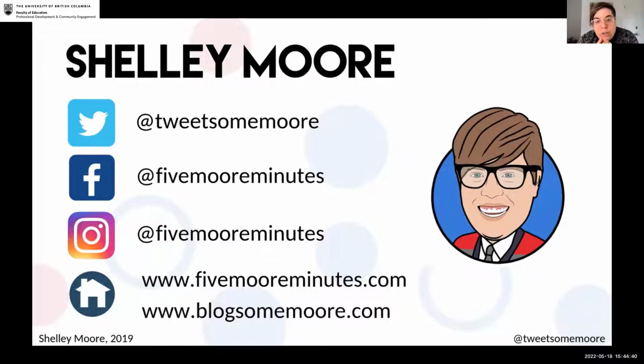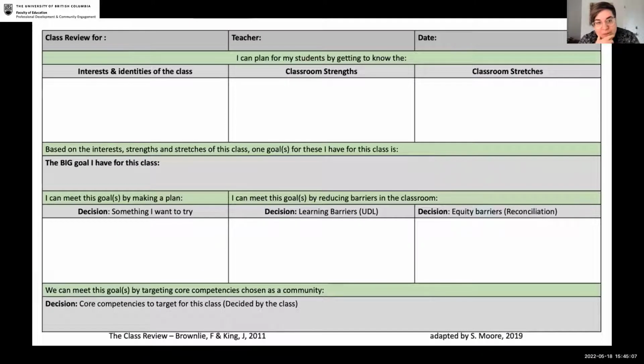There are the barriers. And so what frameworks do we know that we can commit to, or strategies and practices that will help us almost to provide a scaffold for decisions? And then the other decision that became apparent was, well, what core competencies are we hitting? So basically, I adapted the class review to give extra attention to decisions because that's where I felt like it was wavering off. And so this is an adapted version of the class review.